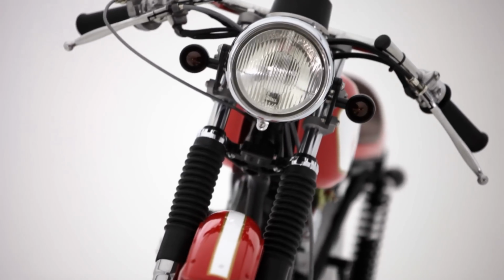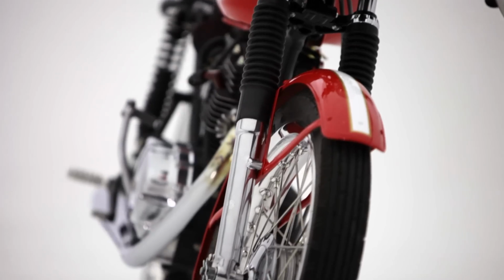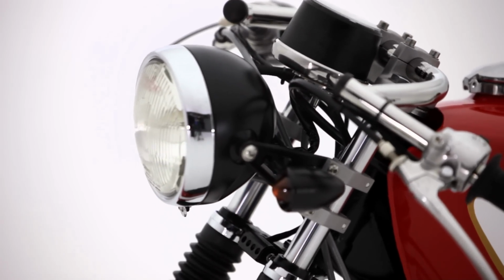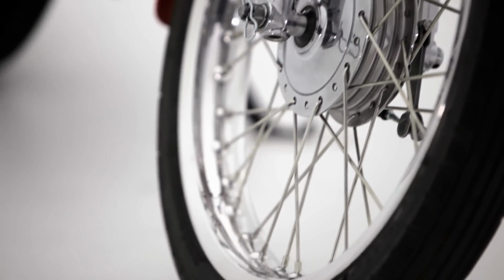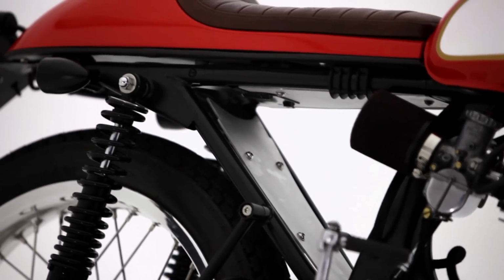It was for a customer that hadn't taken his test and wasn't interested in taking his test, so wanted an unmodified 125 to fall within the horsepower requirements. And so we sourced a bike. We actually sourced a CG125, and that was about a 2005 model. Took the bike apart, and the frame was so ugly. My wife said it looked like an ugly Black & Decker workmate. So I ended up putting the bike back together and cleaning it up and selling it on.